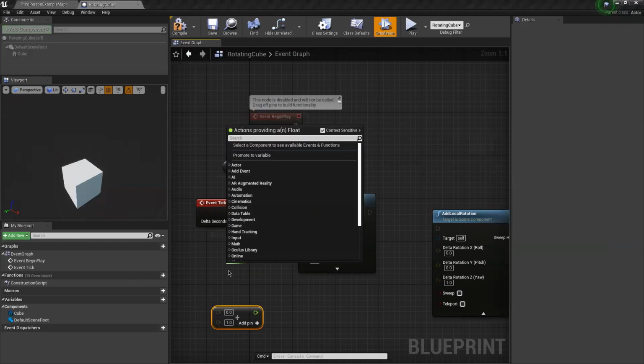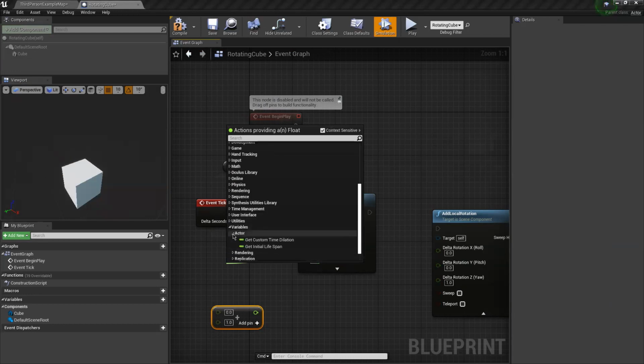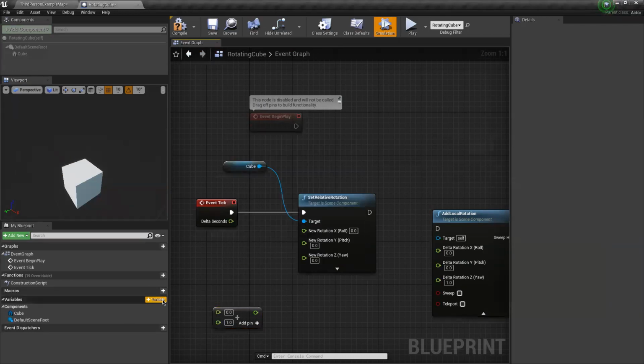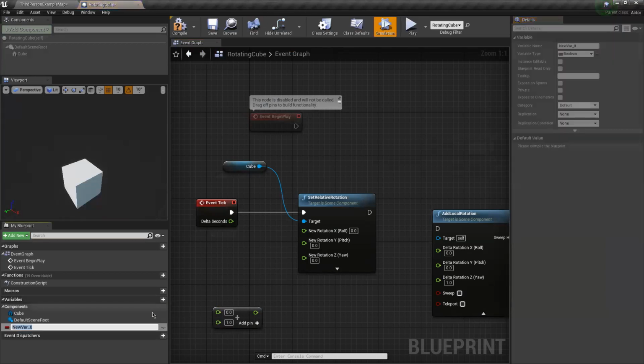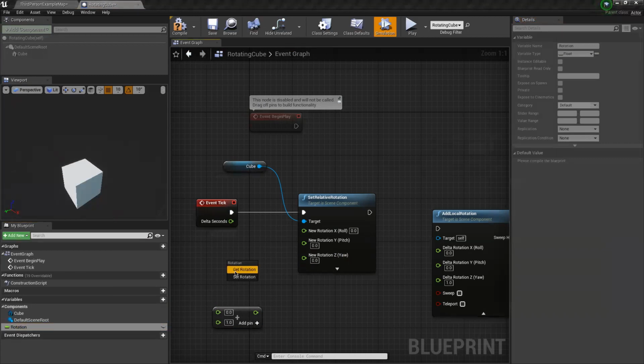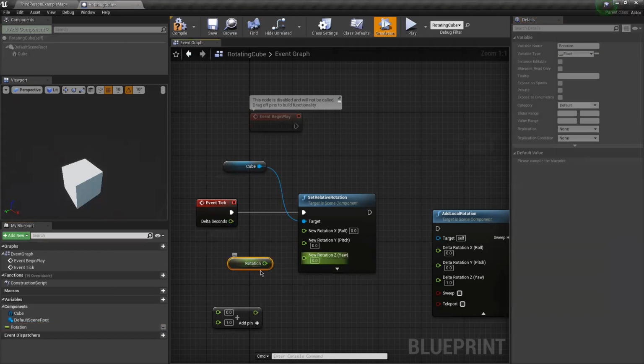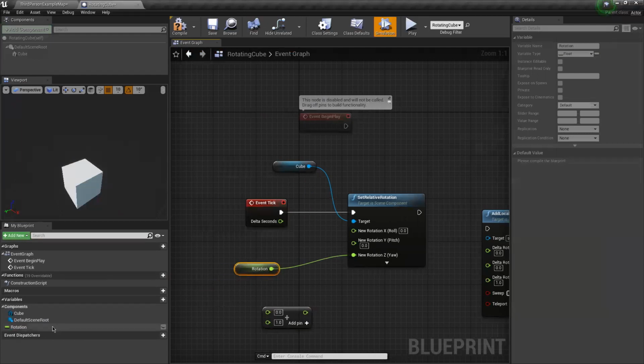If you drag out from this thing, you can add usually a variable. Okay, it's not working the way I thought. If you go here, you can add a variable. And let me just make a rotation. And now if I make this a float, I can drag this into here. I can drag a getter here and drag it there. So either way it works. It's not behaving how I like today.